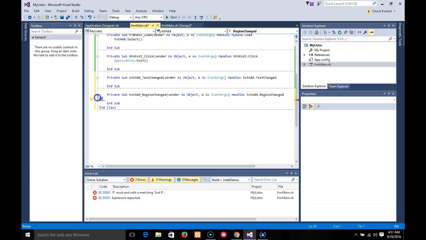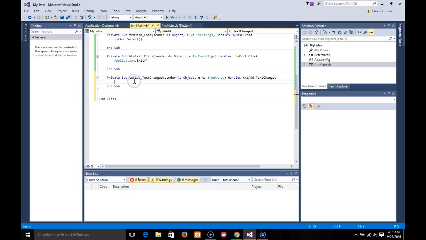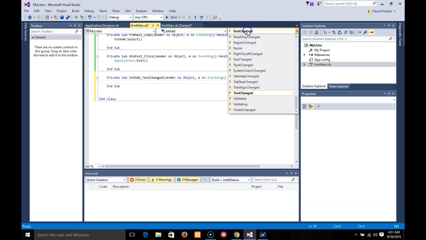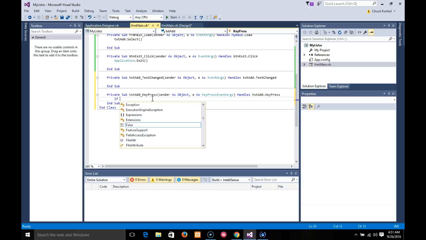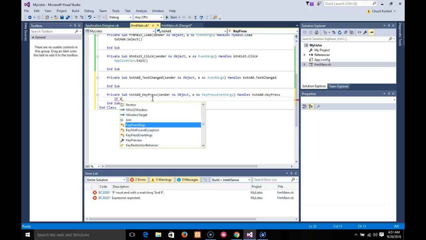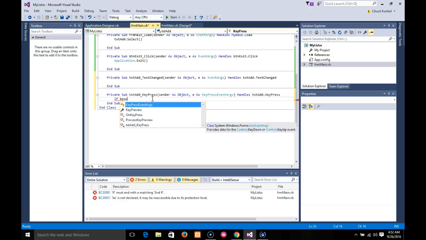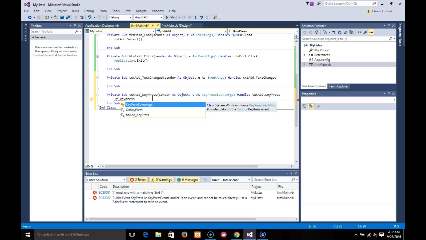Oh, I'm in the region change. I don't want that. I want the key press. So you have key press here.